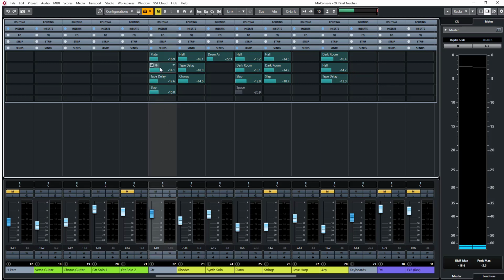Okay, and then the ambient is there to brighten up the guitar, and then the plate is there to create a sense of space while keeping the guitars up front. And then next I have the Rhodes. As I explained, I use the hall to put the Rhodes somewhere in the middle between back and front. So it puts the Rhodes in the middle. And then the chorus effect, we can talk about that later on as we keep creating these tutorials. But the chorus is just to thicken up the Rhodes and give it a doubling effect. And then the tape is just there to add rhythm. And as I've already explained, the tape delay also has a sense of space.